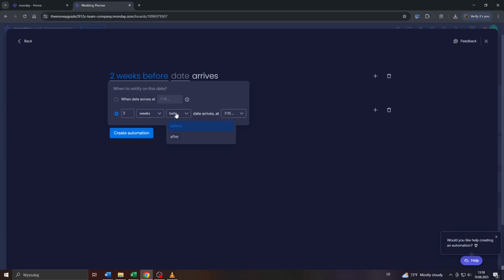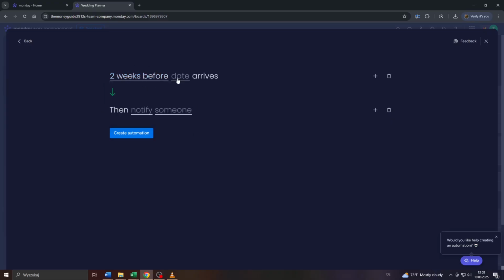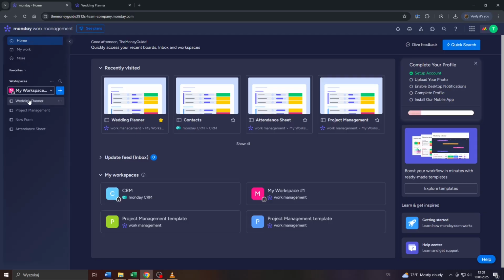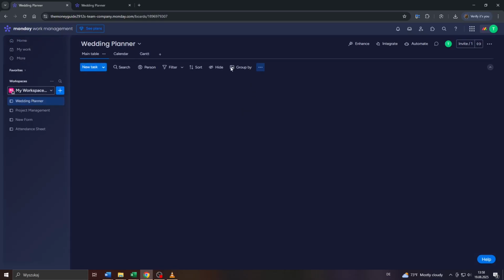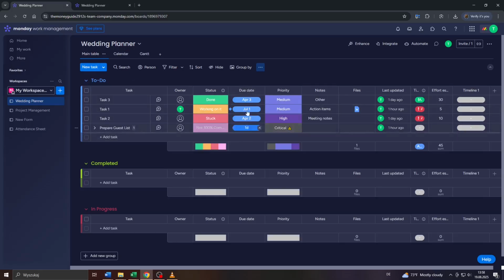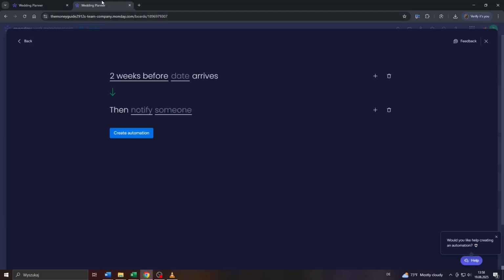So choose before here, before the date arrives, and you may also choose a time of the day, like, I don't know, 10 a.m. in the morning. Click off and next click into date here. And that's where you choose the specific column, guys. That's why I told you before that these notifications and reminders refer to these columns in your to-do list and to the given task. So if you want the given task's due date to be the reference date for that notification, make sure that you select the right column, which in this case here would be the due date, start date, which will be basically the first day of the due date.